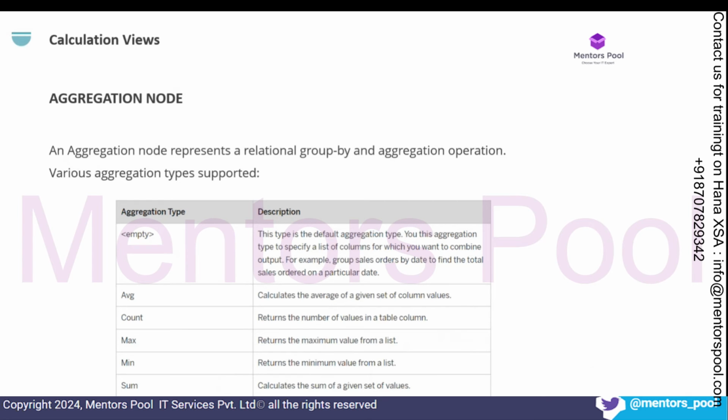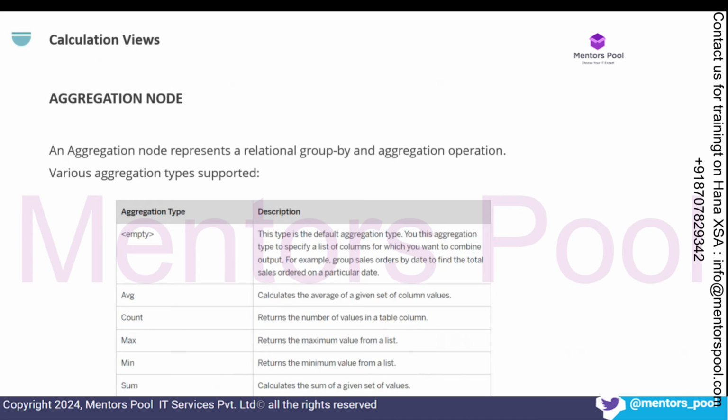Okay, so aggregation node. The aggregation represents a relational group by and aggregate operation. Very simple, as straightforward as that. So an aggregation node represents a select statement, and in your projection list, it means that you're going to have an aggregate function, like what we saw in the SQL: sum, min, max, count, average, standard deviation, variance.